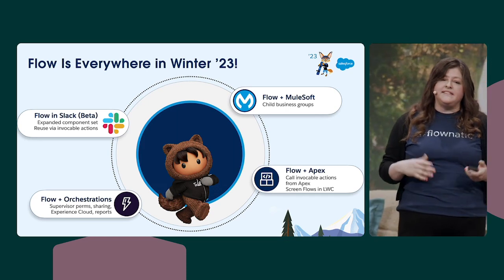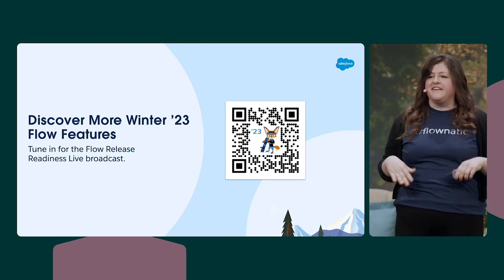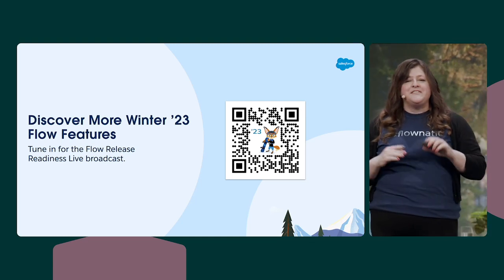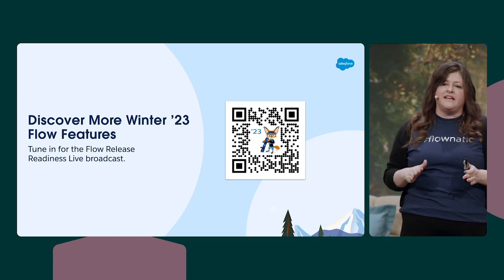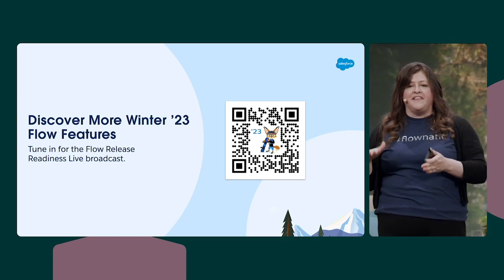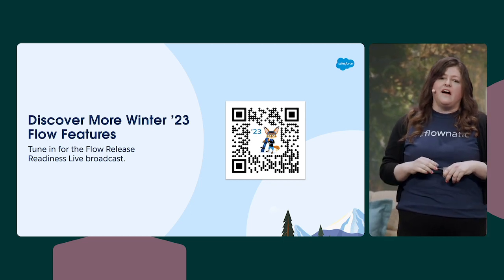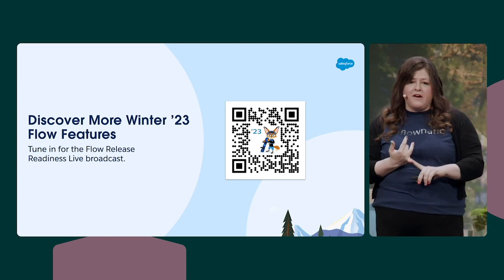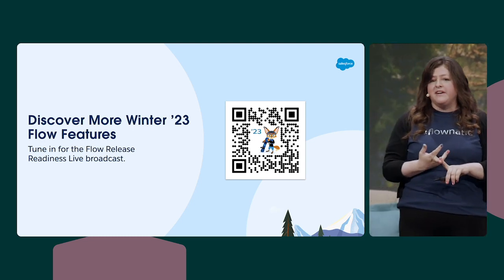So I could stand here on stage and keep talking about Flow for the rest of the night, but I don't think they're going to let us stay here that long. So we actually have a separate dedicated Flow Release Readiness Live session that'll be available online early next week on the same playlist that this one is now. You'll hear a lot more about orchestrators. You'll see a demo of that Flow on Slack we talked about, and we'll get to things we don't even have time for today, like no-code testing for flows, so be sure to check that out as well.